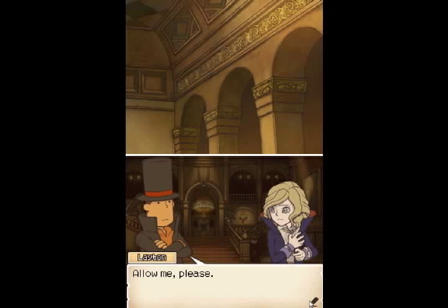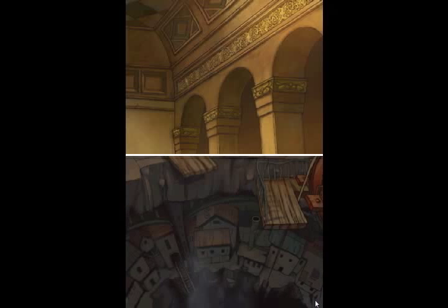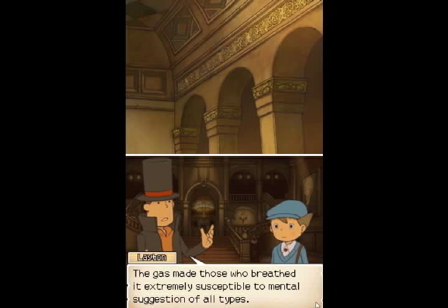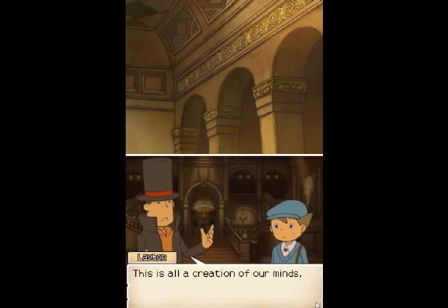Allow me, please. The gold mine built by your father, the late Duke Herzen, brought this town much growth and prosperity. But something terrible slept deep within that rich gold deposit. Unbeknownst to the miners, they hit a vein of hallucinogenic gas while digging for gold. The gas made those who breathed it extremely susceptible to mental suggestion of all types. Tales of the nightmarish visions seen in Fullsense then spread, as did the town's sinister reputation. In truth, neither the Fullsense we see before us nor its residents really exist. This is all a creation of our minds.